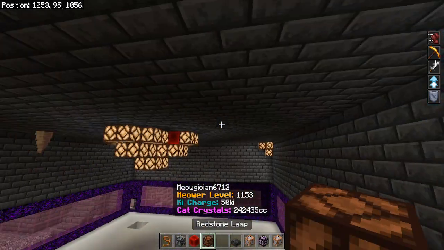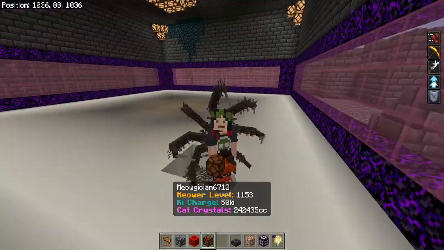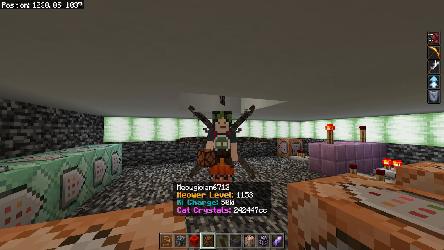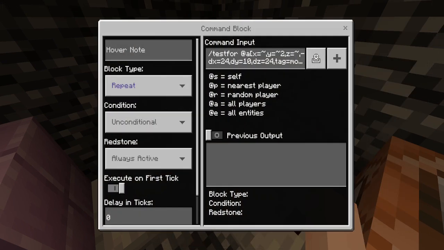Now, feel free to replace all of the tildes I use with coordinates, because the reason I use tildes is because I'm copying these and placing them all over the world. So I need them to be movable with structure blocks, but you might not. So on to the first command block.